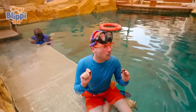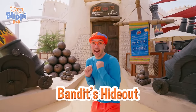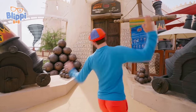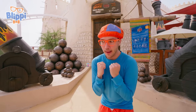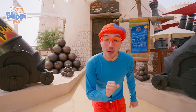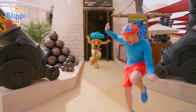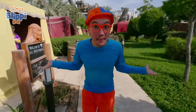We're here at the Bandit's Hideout! This is where the bandits live. Do you remember the story of the lost pearl? There was a big tornado and they lost the mother pearl. Then bandits came and took the mother pearl — that was not very nice. Do you know what a bandit is? A bandit is someone who takes things that don't belong to them. And look — there's a bandit! Run!